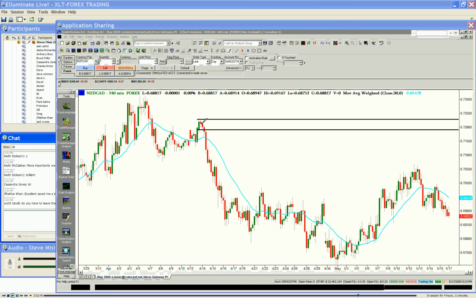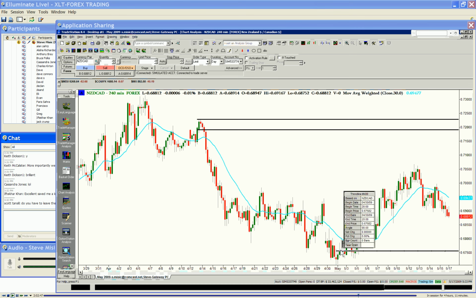On this 240 chart, there's a nice supply level at about 72 we talked about. The demand level doesn't look that great. We've already tagged it one time down here, but we'll keep an eye on it at about 67.50. Okay, but we could definitely find some more buyers down here too. Problem is though, on this 240 chart, we made another little supply level right here. So the playing field is definitely getting narrow in favor of the sellers. So, okay.